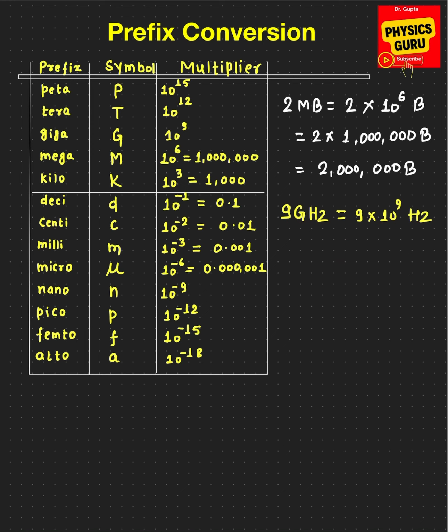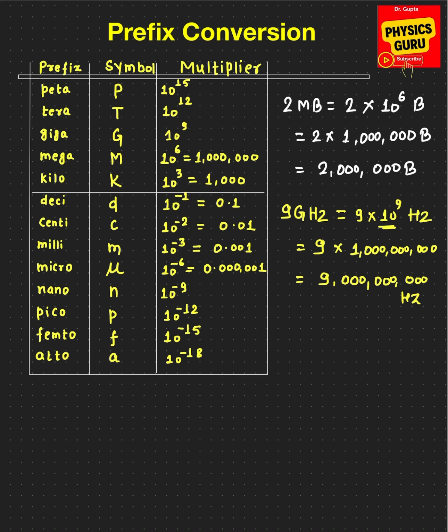And if you want to write it in the zeros form, all you have to do is 9, and 10 to the 9 means 1 followed by 9 zeros. Again, you don't have to do this. Most of the time, you only have to do the previous step. So now if I multiply, 9 times 1 would be 9, and then the rest, simply write down 9 zeros. And the unit will be hertz. So the idea here is that this 9 gigahertz is in fact a big number: 9 followed by 9 zeros.